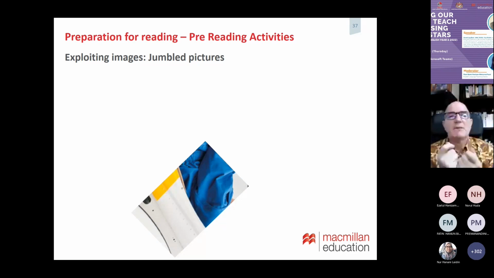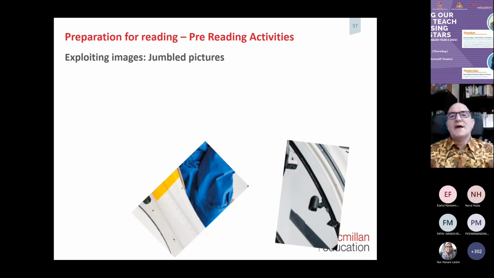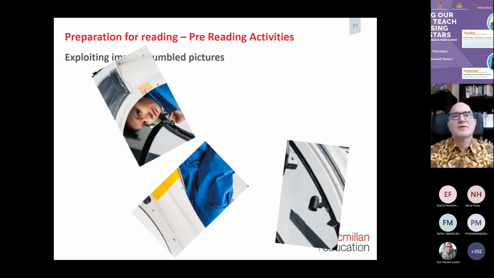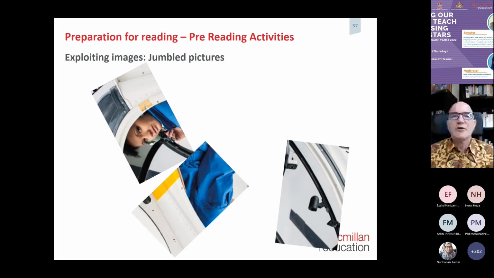So students might be walking around and just describing the colors if they're of a weaker level. But if they're stronger, they might be speculating a bit more. I think it's a person wearing a blue coat. The other person then comes up and says, well, I've got a camera in my picture. It looks like it's part of a door. What's that all about? The next person might come up and say, I've got the face of a woman and she is wearing a blue jacket. That links to the person with the blue sleeve. So they're probably part of the same team.